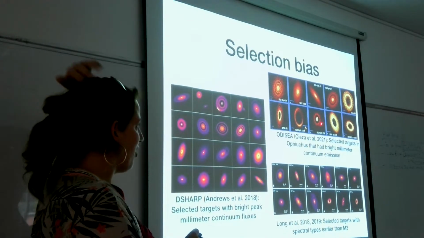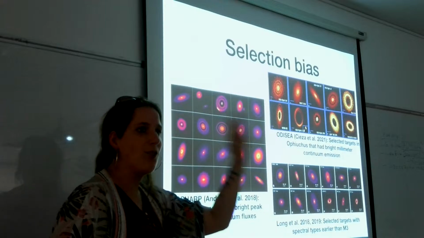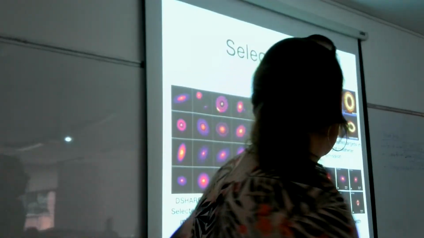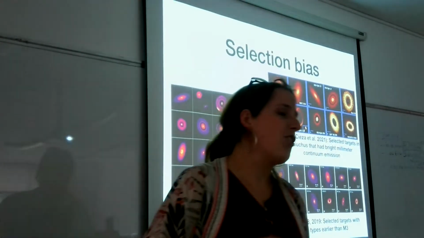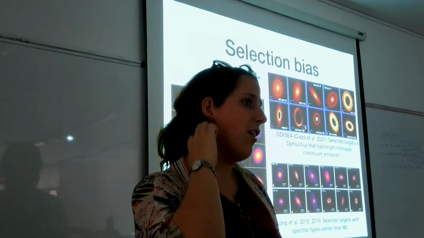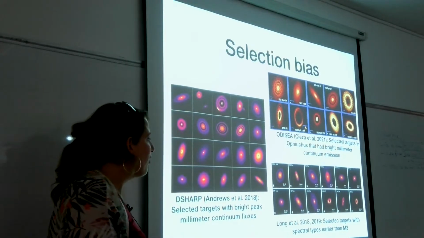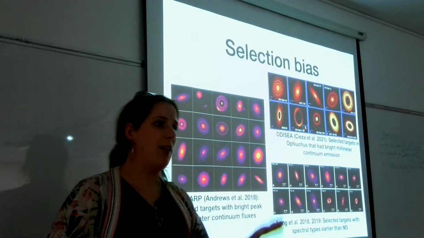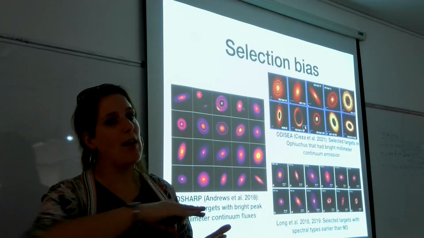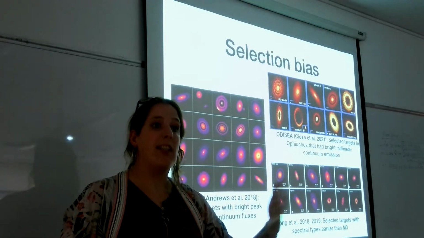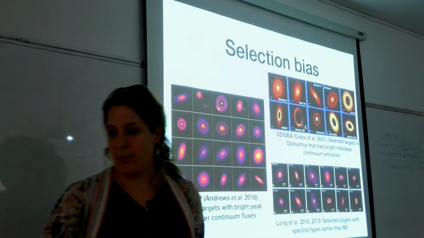You have not just the flux threshold, but also previous people have already observed that. In Ophiuchus, there's a survey where they did kind of the same thing. They selected only the brightest disks from their initial survey to follow up with high resolution. And Long et al. selected targets in Taurus. She selected all the disks without applying a brightness detection limit, but she did limit herself to spectral types earlier than M3. So basically the A, F, G, K stars, and M1 and M2 stars, but nothing of M3 and further, basically the lowest mass stars. So in that way, the sample is biased as well.